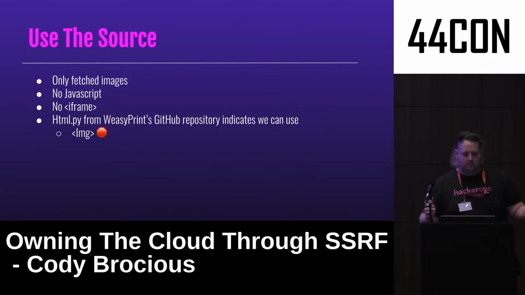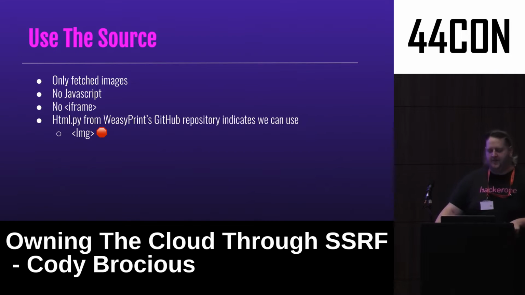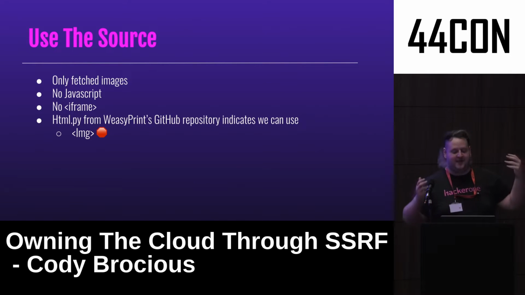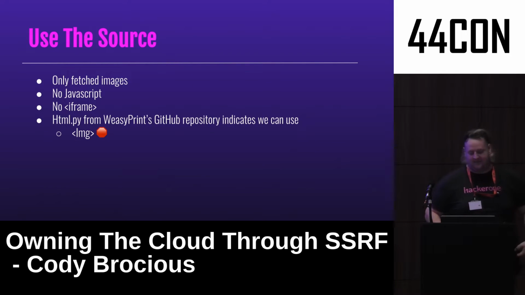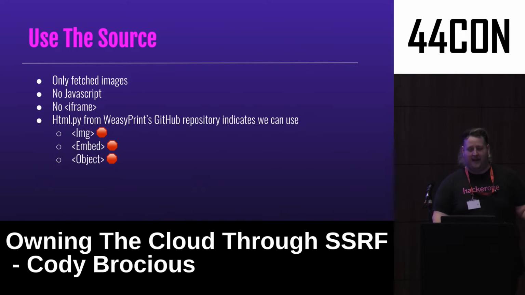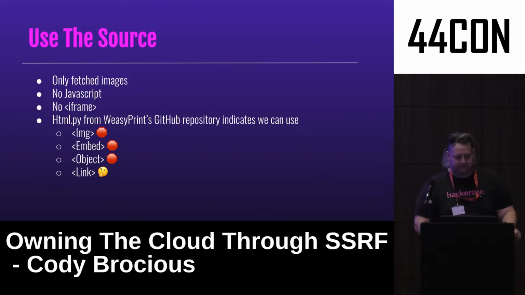So we looked at the actual html.py file in the repo, and we saw that we have images, and I actually started going down the path of, okay, it loads these images using GDK. Maybe there's a vulnerability there. Maybe there's some old CVE that just isn't patched. Who knows? Maybe I'm going to end up doing some memory corruption insanity. But I really didn't want to go down that path. There was embed, but it just ended up going to the same exact path. Same thing with object. They all just loaded images and super limited at that.